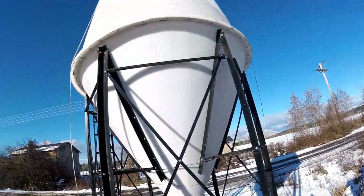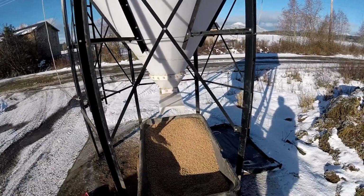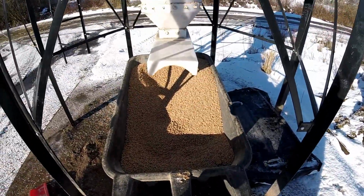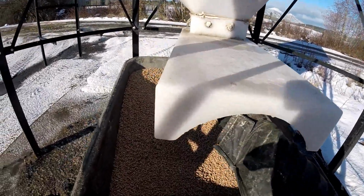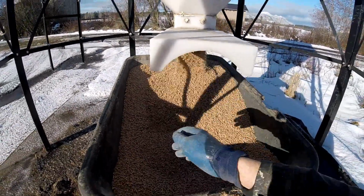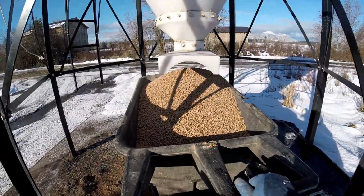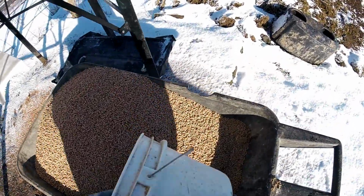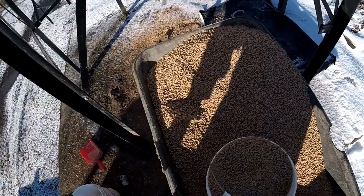Here we see this hopper that somebody comes and fills up once every couple weeks. And this convenient wheelbarrow of sorts. So if we pull this latch right here, it's gravity fed and more grain drops down. It's pretty convenient. So let's pull it out and fill up the buckets. One of the best parts about farming is that you always stay in shape.